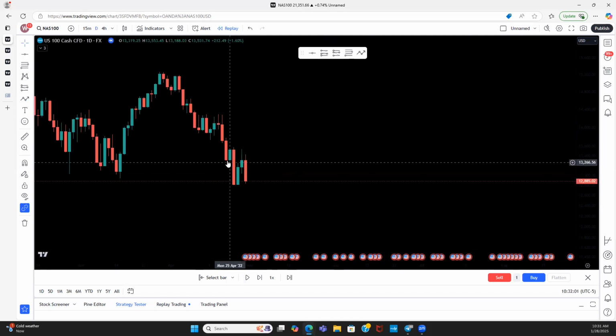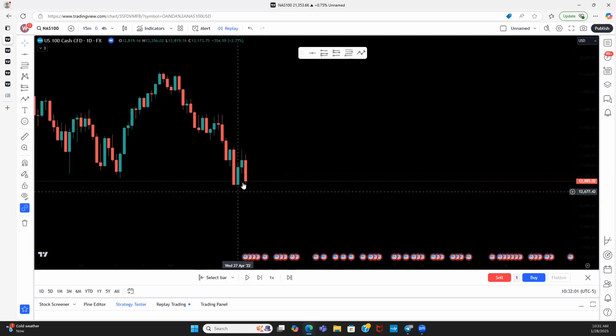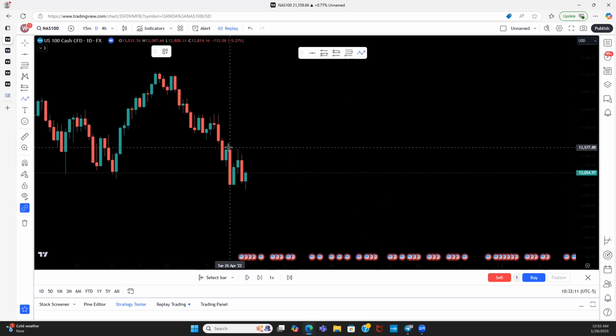You see that? So we would have went for the sell here. We would have caught this nice drop to the downside. Now let's hit the play button and see what happens. So now we see price is struggling to make that next lower low.